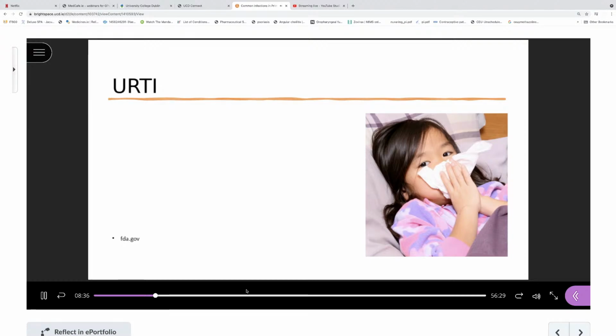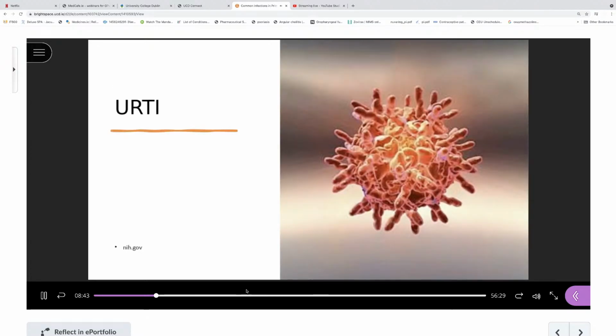So in this case, we'll take this as pre-COVID, this young girl with a runny nose and low-grade fevers. So this is a common cold. And the virus you see here, we now know that every man on the street will recognise a spiky ball as a virus. So this one here is not COVID-19, but it is a rhinovirus.